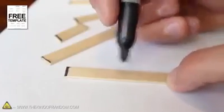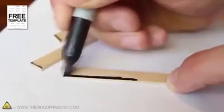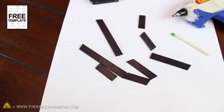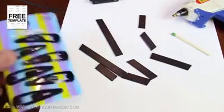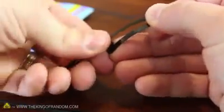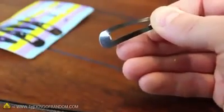Alright, now that our pieces are cut, let's paint them completely black, and that can be done quickly and easily with a permanent marker. The ink will probably take just a minute to dry, so now would be a good time to round up some metal hair clips. We're only going to need 2 of them. You can see with a little manipulation, the inside clip breaks off cleanly at the bottom.